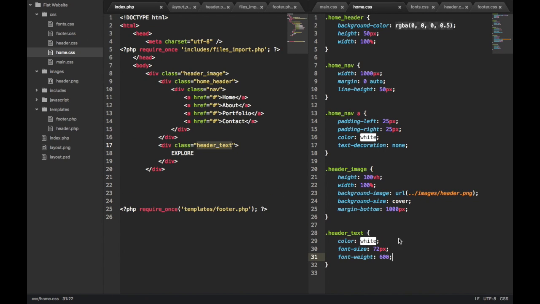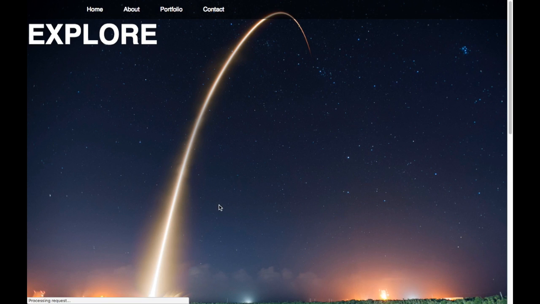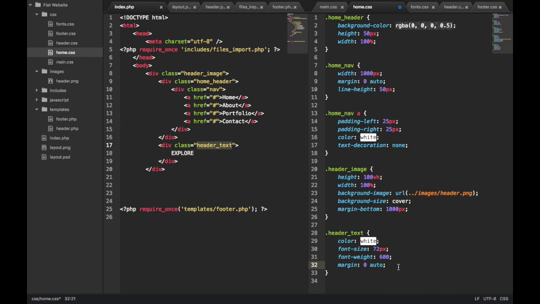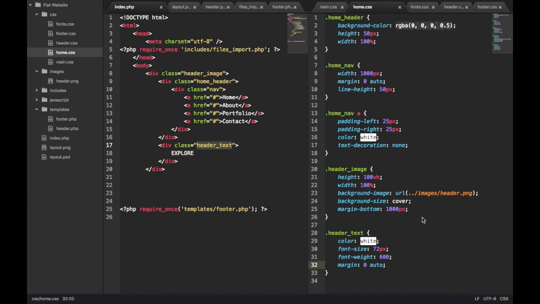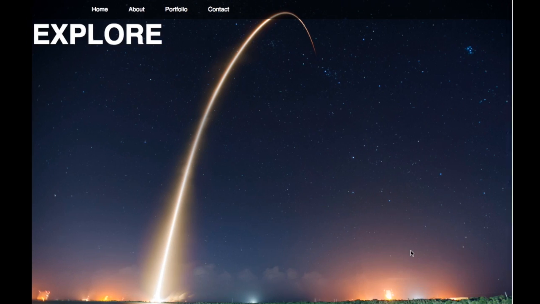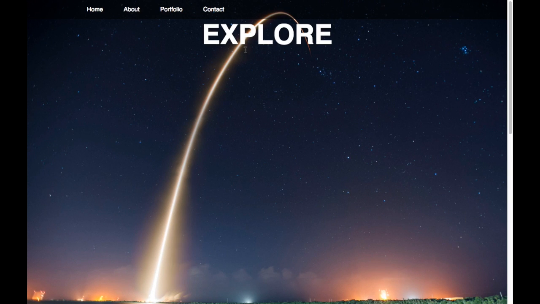So now what we need to do is align it center. So we're gonna do a margin 0 auto. And we can go here. I did something wrong, didn't I? I did not save it. Okay, we'll do that later. You can just do text align center. That's probably the easiest way. And there we go, it's in the center.